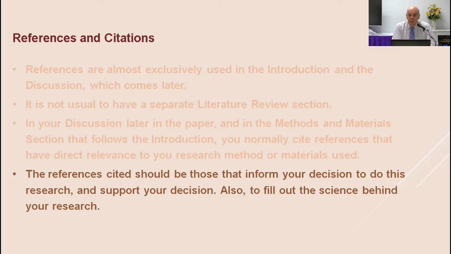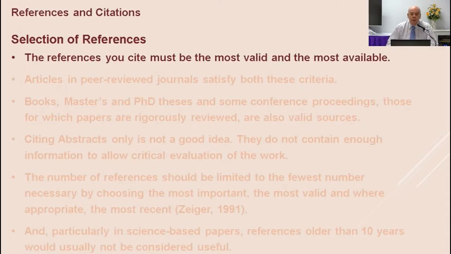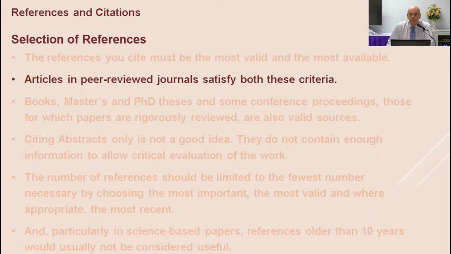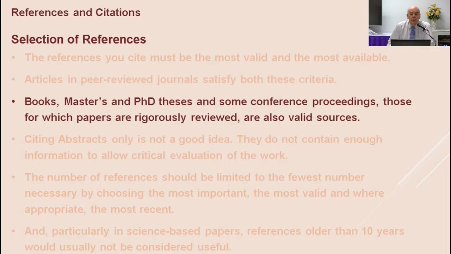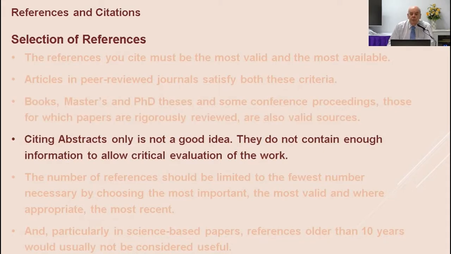The references cited should be those that inform your decision to do this research and support your decision. Also, to fill out the science behind your research. The references you cite must be the most valid and the most appropriate and available. Articles in peer-reviewed journals satisfy both these criteria. Books, master's and PhD theses, and some conference proceedings, those for which papers are rigorously reviewed, are also valid sources.